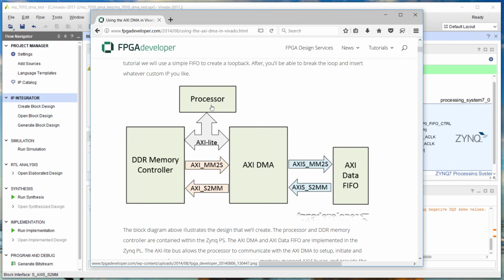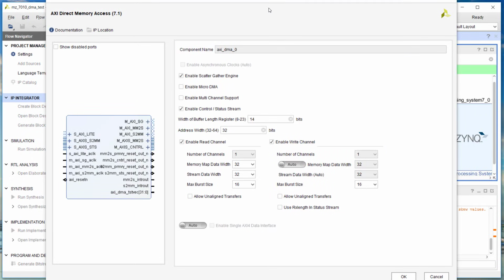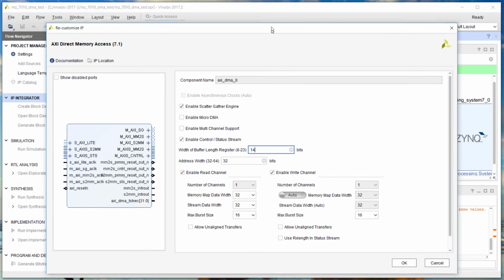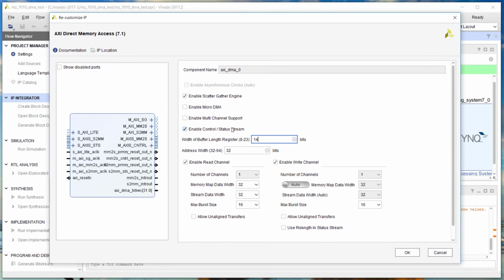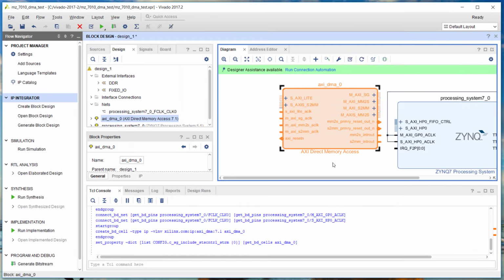So the processor can just verify that the transfer was successful by comparing the data that was sent and the data that was received. That only leaves 2 ports here, which are the AXI streaming status and AXI streaming control ports. We don't actually need those. Those are used in Ethernet applications, so we're going to disable them. So that gets rid of them.